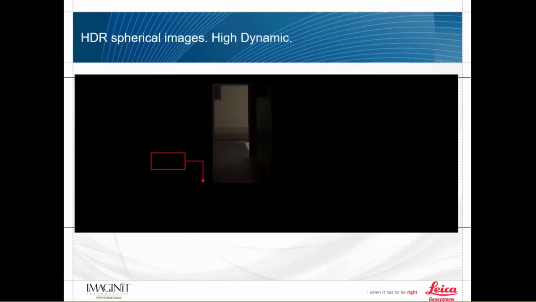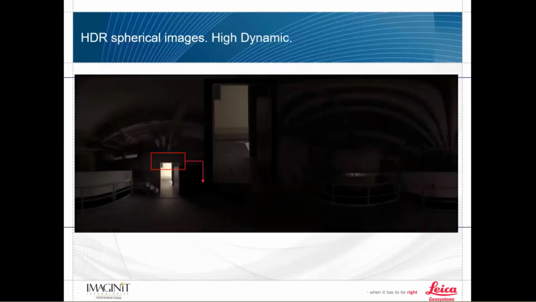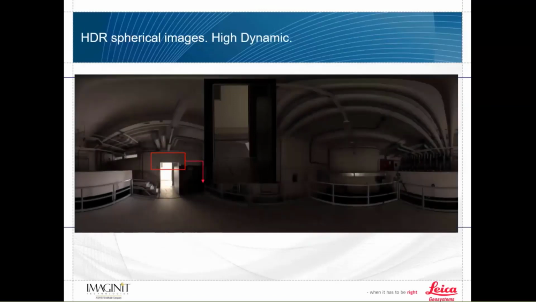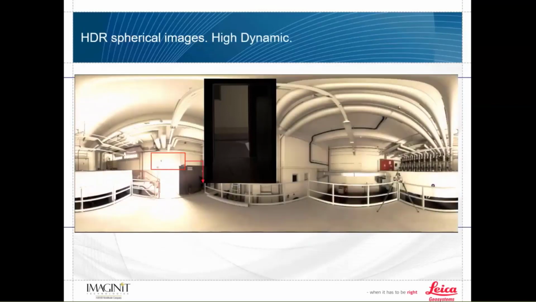All right. So you'll notice that what we did was we took a scan of the RTC sitting inside of that room. And once that scan is done, with that little bit of light coming through the door, you're going to notice that I was able to go in and adjust the brightness on each scan in the app. I can also do this in the Register360 software.